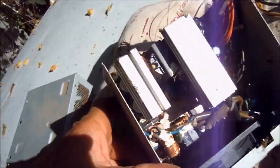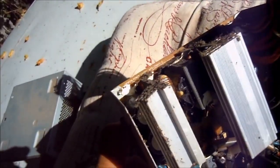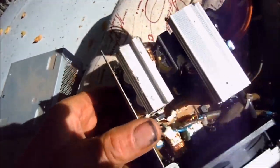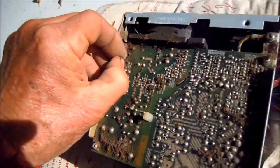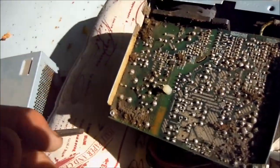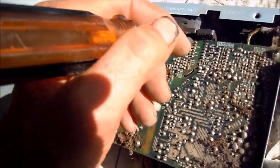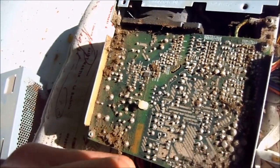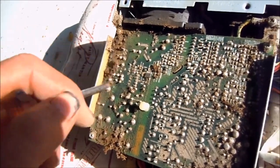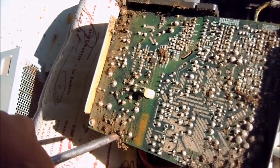If you want to resurrect the data, you got an old power supply, you found an old computer and you want to see if it comes up — you want to clean all this stuff out first, make sure it's nice and dry. This dust can create shorts and basically kill your power supply. You can see this dust here — it will actually create a short if it's moist. So if you got stuff like this on your board, you're going to get a short when you plug it in. Clean all this crap off before you plug any of those old computers in, otherwise you just wasted a power supply and you'll never know what was on that computer.